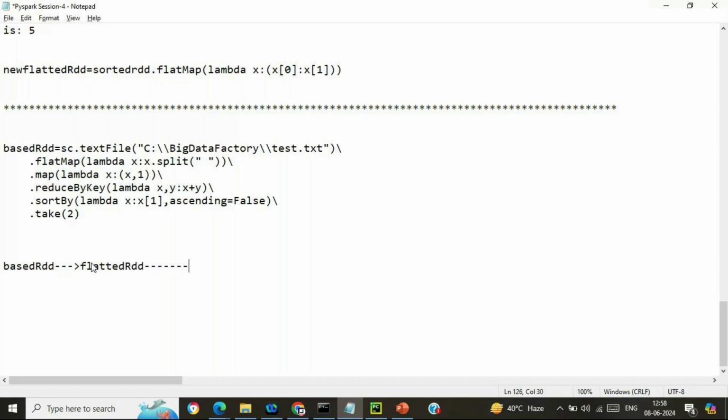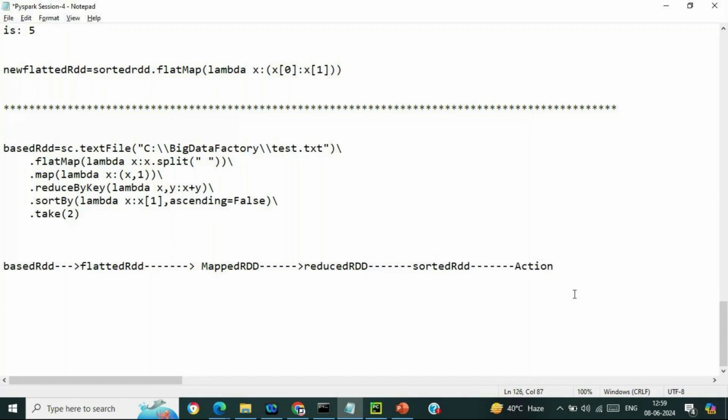Then on flatted RDD we performed the map transformation, so we got mapped RDD. On mapped RDD, we have applied the reduceByKey transformation, so reduced RDD. And on this we have applied the sortByKey transformation, so sorted RDD. And on sorted RDD, we have taken the action.